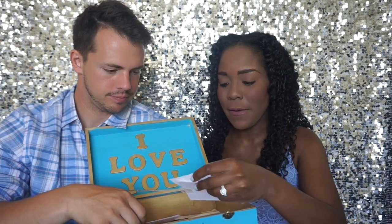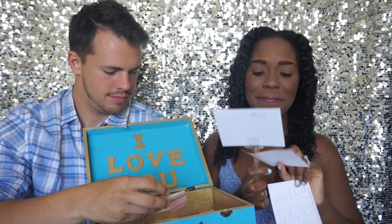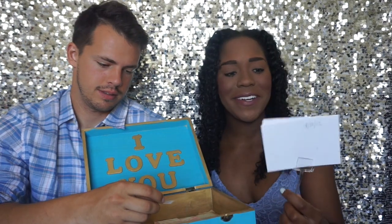I kept, so whenever Sean would send me flowers, they came with these little, I guess they come with a pick stick, and then on the front of this one here, which is in here upside down, let me fix it, but it just says, will you be my Valentine? We were dating for 2 years at this point, so he was still asking me to be his Valentine and we were already dating, so I love that.